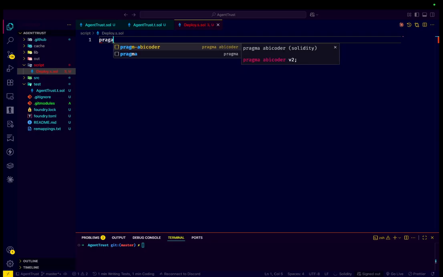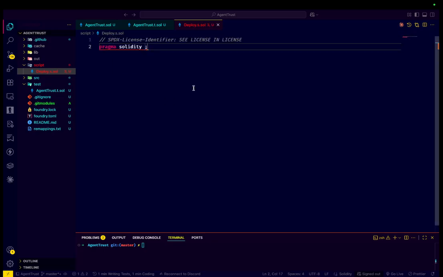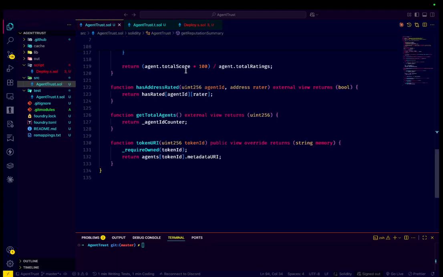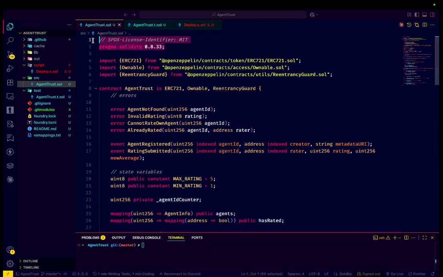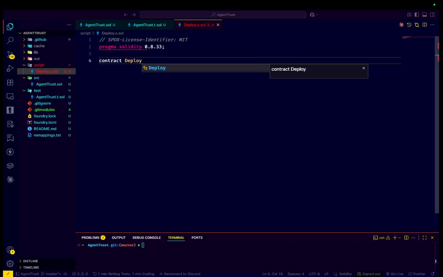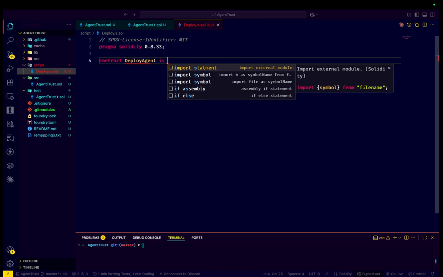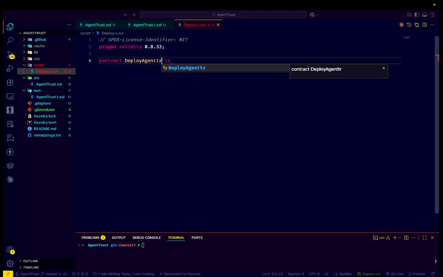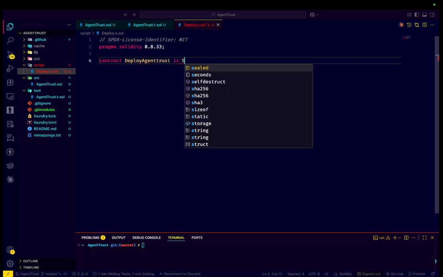Let's start writing pragma solidity and the SPDX license identifier MIT; let's copy this from here. Now let's write the contract DeployAgentTrust, which is our deploy script, right?